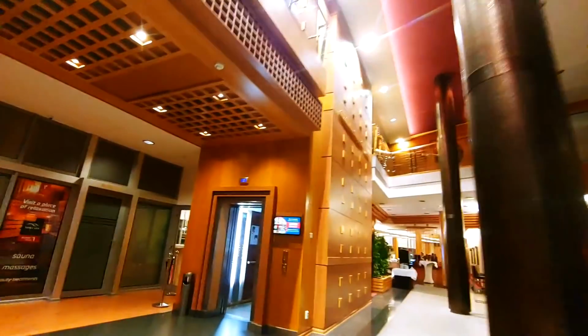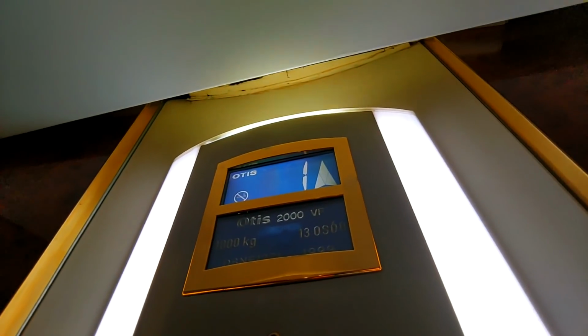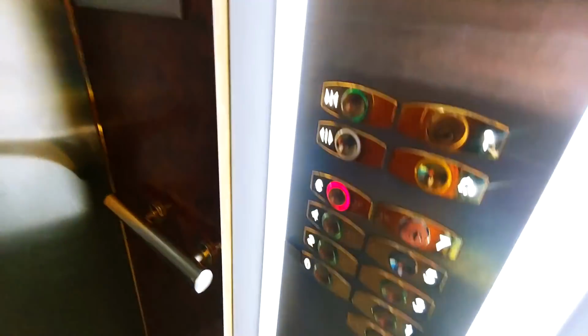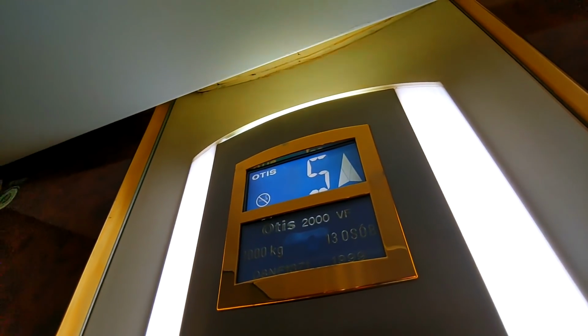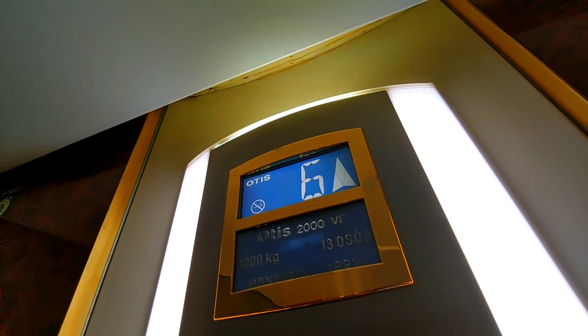And now along to some Otis 2000 lifts. The top floor of these lifts is locked off, but on safety brake the lift lost its position, got confused where it was, and went up to the top floor, even though the indicator thought it was still on the floor below. And let's take a look around this secret floor.